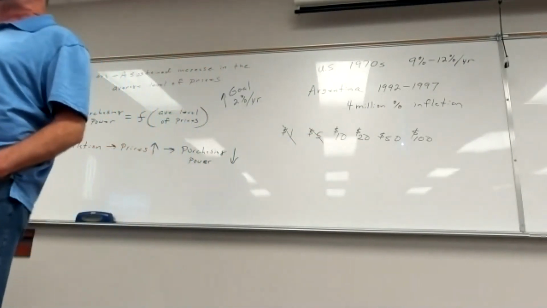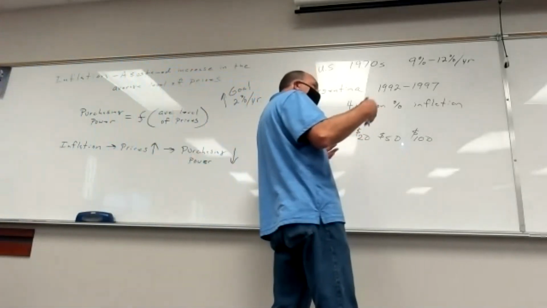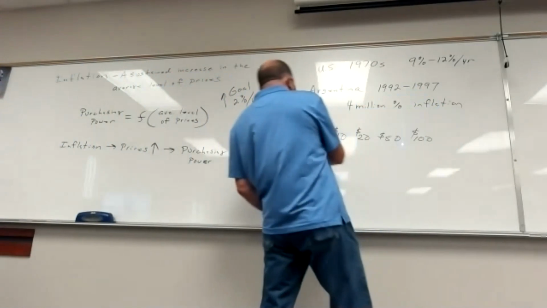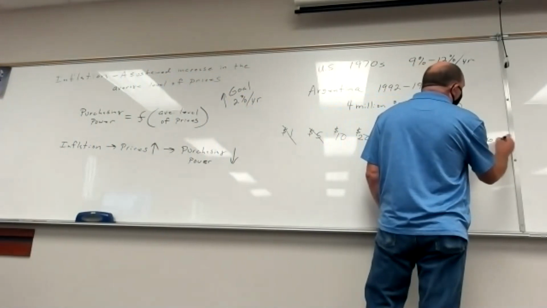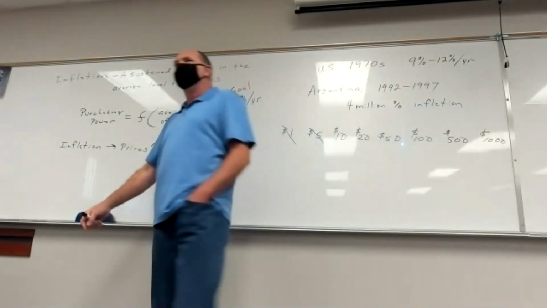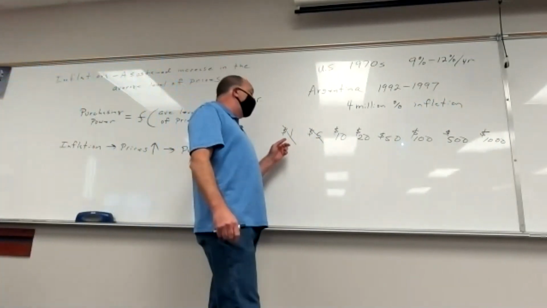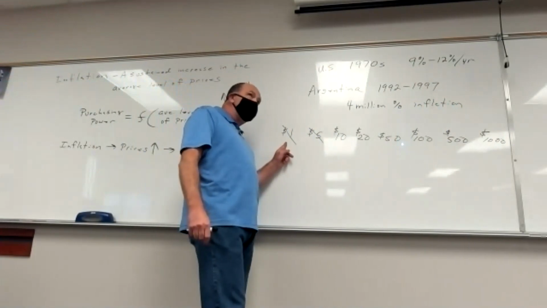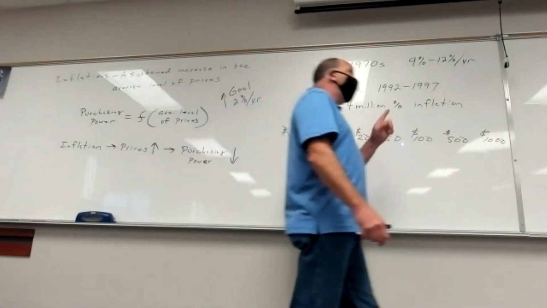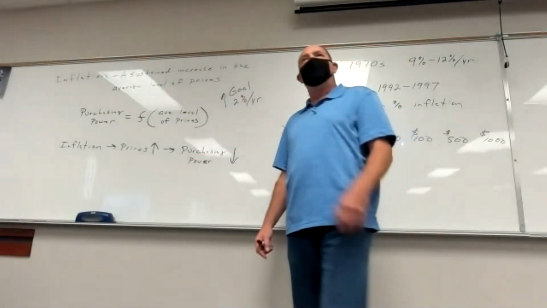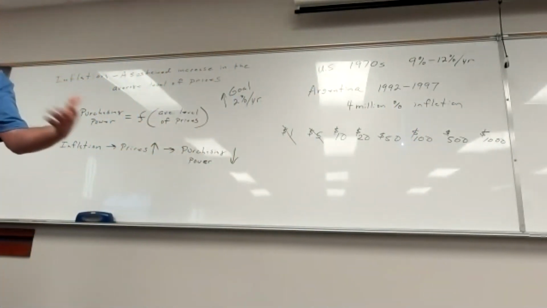The point is this: what they did with their currency was the $1 and the $5 became absolutely worthless. Nobody wanted them. Because prices were so high, they needed larger denominations, so they took out the $1 and the $5 bill and put in a $500 and a $1,000 bill. What they didn't understand was that it doesn't matter whether you print a thousand $1 bills or one $1,000 bill, you've increased your money supply.